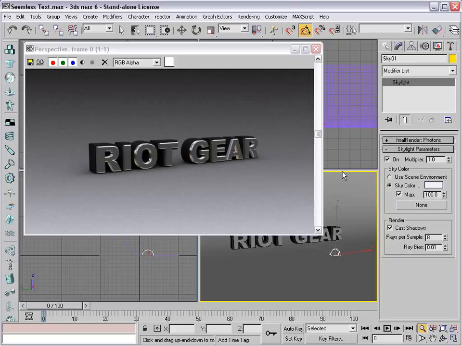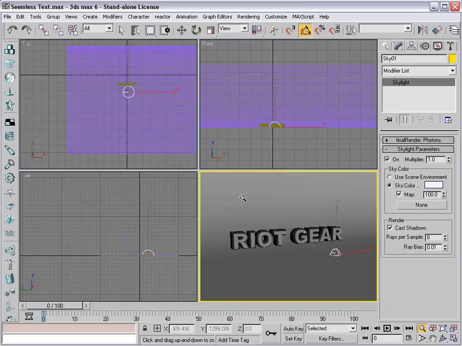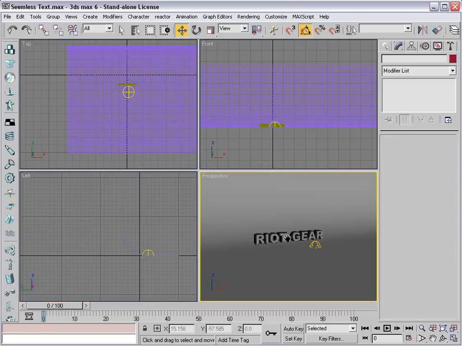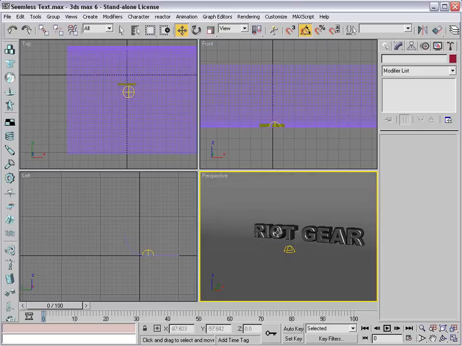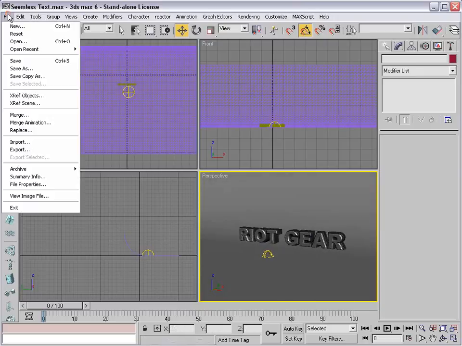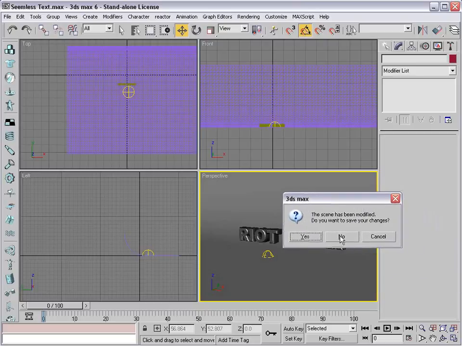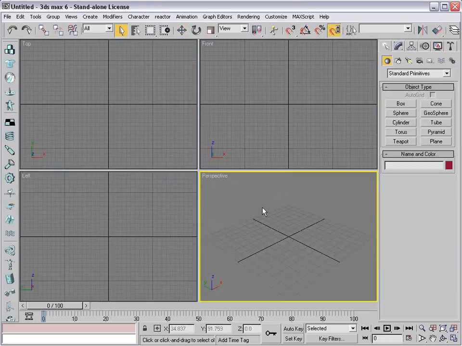So let's go ahead and get started. Here's sort of the final result, and basically we're creating a backdrop that doesn't have a scene, but is going to cover up the entire background. And we're also going to create some nice 3D text. So let's go ahead and reset the scene. And so here is 3D Studio Max at the default level. And of course, this should look similar, although if you're in Cinema 4D, the perspective view is on the top left, so don't be confused.